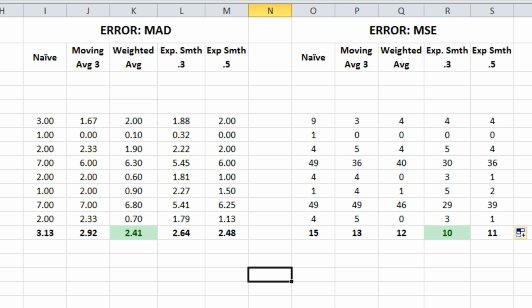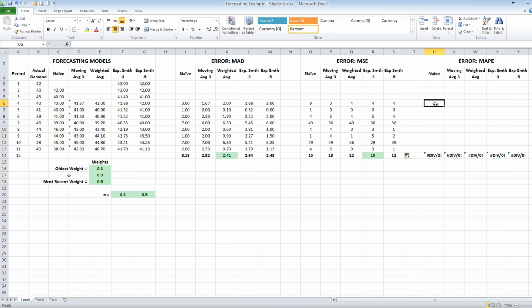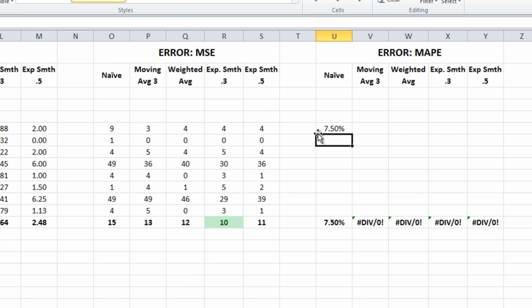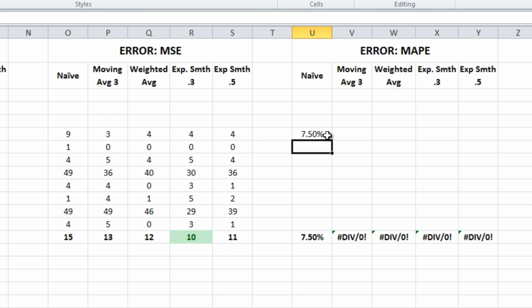Let's do MAPE now. MAPE is simply the absolute distance between the demand and the forecast, and I divide by the actual demand. And that's expressed as a percentage. What this number says essentially is that my forecast was 7.5% away from the actual demand.